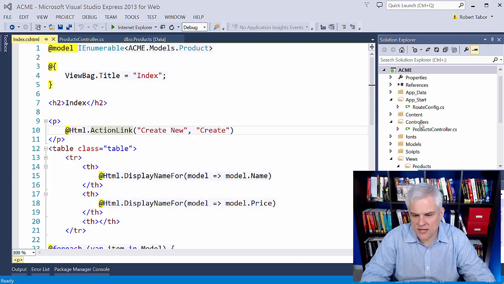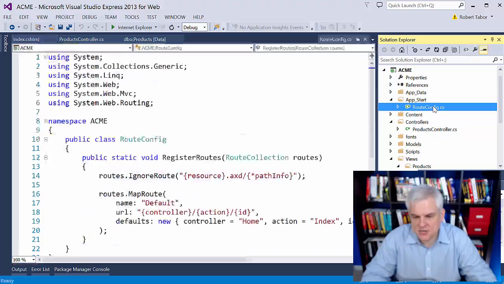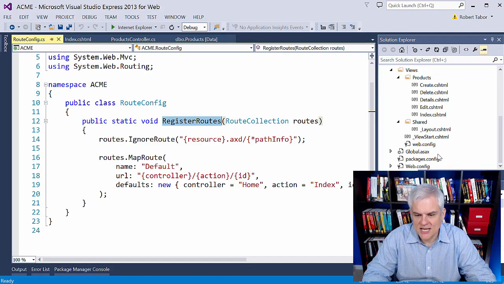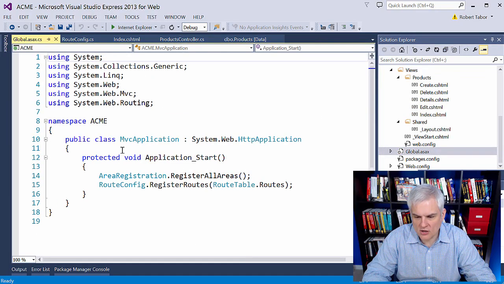Okay, so let's start that process of figuring all this out. If you take a look in the App_Start folder, there's this file called RouteConfig.cs, and it has this method called RegisterRoutes. And the RegisterRoutes method is being called on the Application_Start event handler in the Global.asax.cs file. And you can see here we're calling RouteConfig.RegisterRoutes.